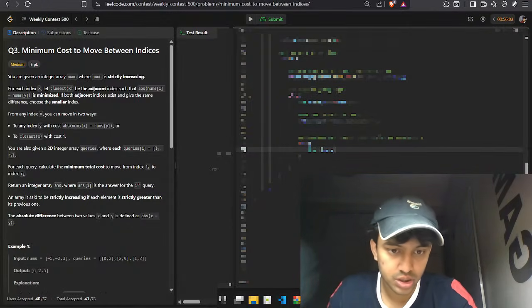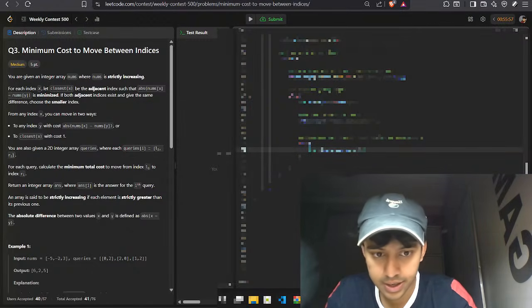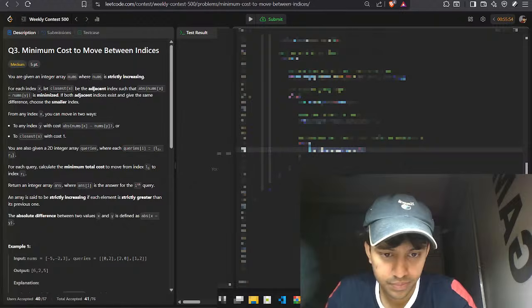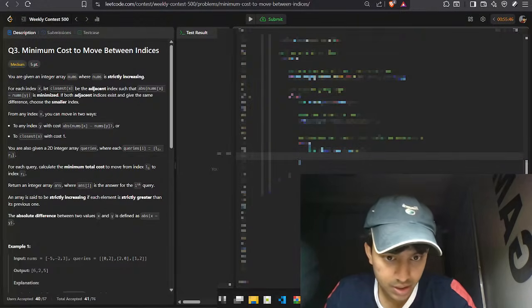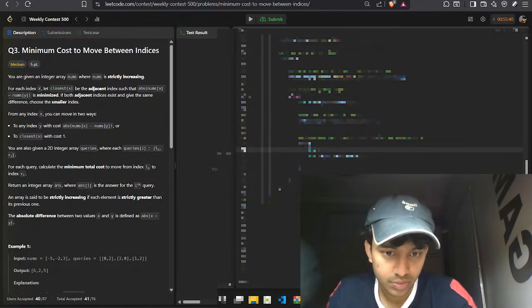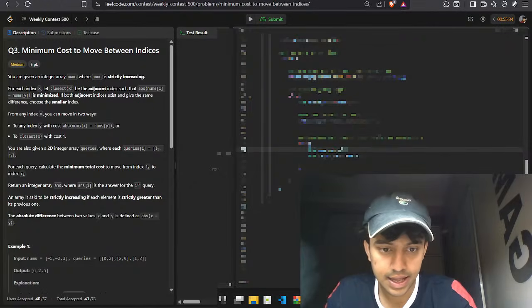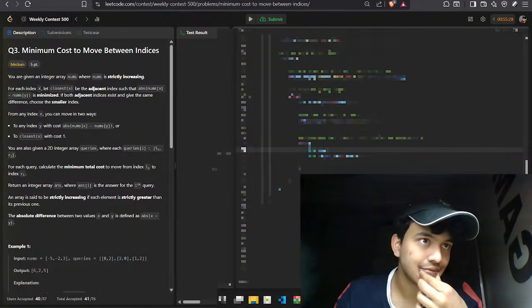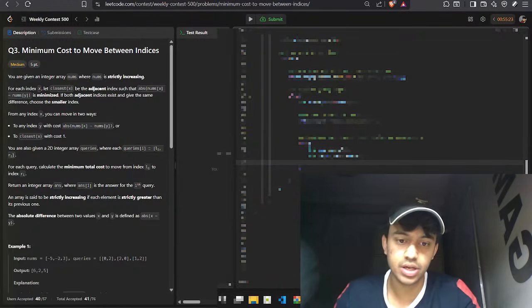Int closest sum would be equal to moves of i, would be L plus moves of L, right? int sum equals moves of L. That just tells you how many it can go, right?